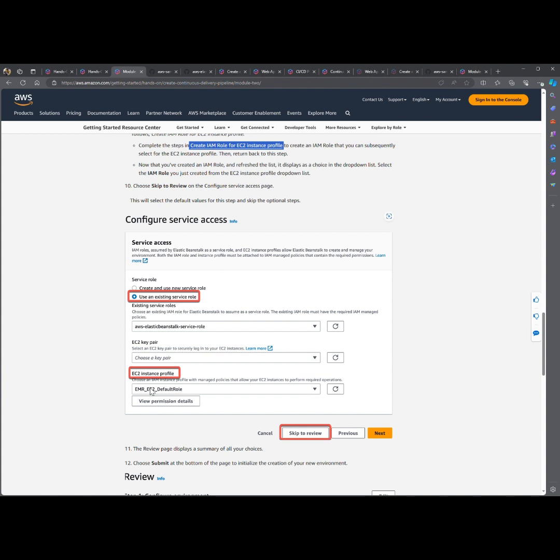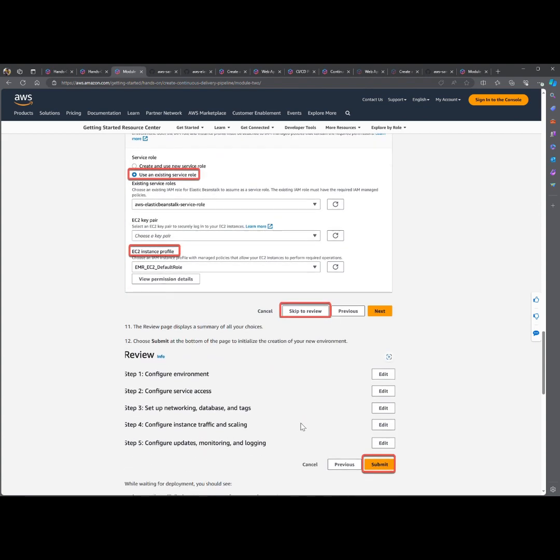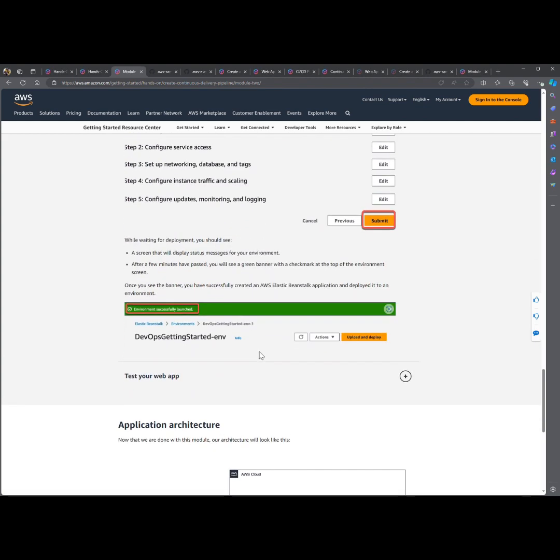And it's a topic for another video, but basically they believe that their services will help you do the things you want more so than not using their services. So anyway, their goal should be similar to our goal, and that is for us to learn, not to incur costs. Okay, so we'll then click skip to review, submit, and eventually our environment will be launched. So let's go ahead and give this a shot.